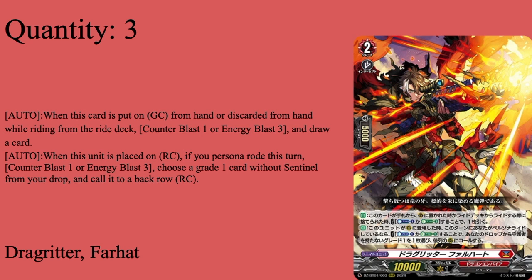Like, most of the time it's at least 2. Sometimes there's all 3, sometimes it's not all 3, but there's always at least 2. So anyways, Farheart's a grade 2, 5k shield, 10k base. Auto, on guard soak from your hand, discard from your hand while riding from the ride deck, Iron Boss 1, Orange Boss 3, draw a card.